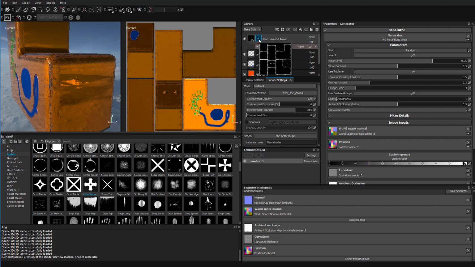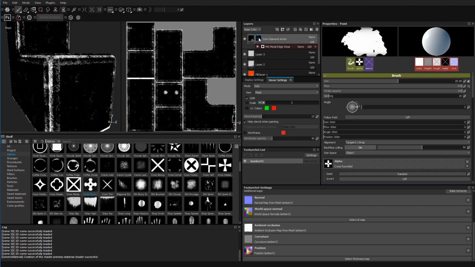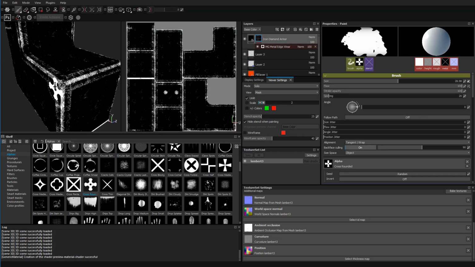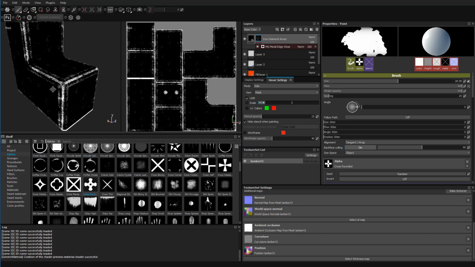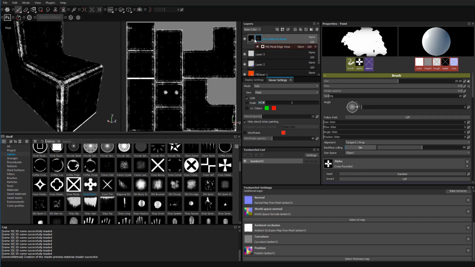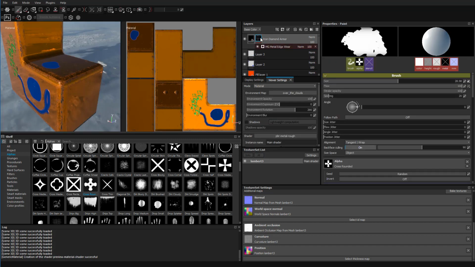If you look at that map, and you hold down Alt and click, you can see the mask that it created to reveal the iron diamond armor. So the white area is being revealed, the black area is not. This is all being driven by the curvature map. If I want to get out of this, I just click out of this like that, and I come back to the mask.